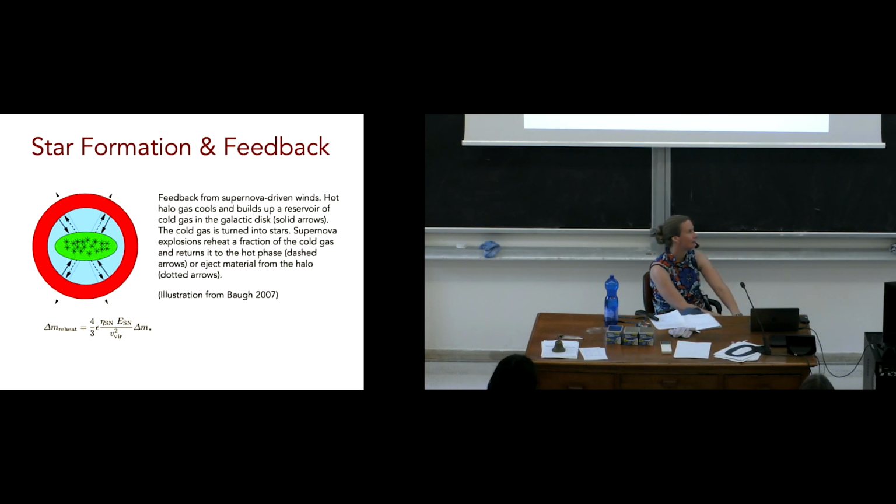And at that point, we also have to think about how star formation then interacts with the reservoir of gas again. Because at that point, of course, we produce more photons that will again inject energy into the gas reservoir. And then also supernova explosions will contribute more reheating and may eject some material from the halo altogether. And then in addition to that, there's also AGN feedback. And this type of feedback is really important to understand, to basically match the galaxy luminosity function and the halo mass function. We had seen that we need some kind of self-regulation both at high mass and at low mass.